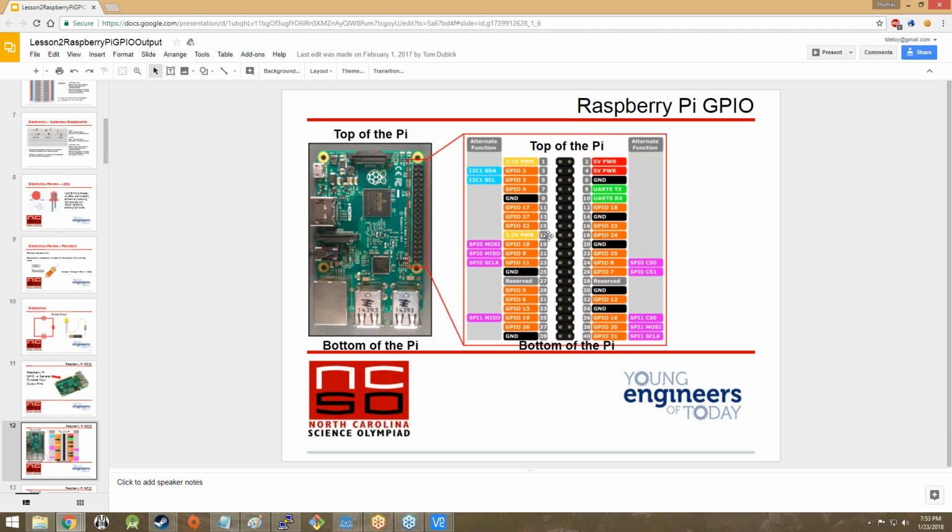UART0 TX and UART0 RX. These are transmission and receiving pins, which allow you to send and receive information on those pins using the UART0 protocol. So you can send data in and out on those pins to another thing, like maybe a small Arduino or something like that, or an LCD or something. Point being, you'd be able to transmit information on those pins to a circuit that has maybe some logic components to it.